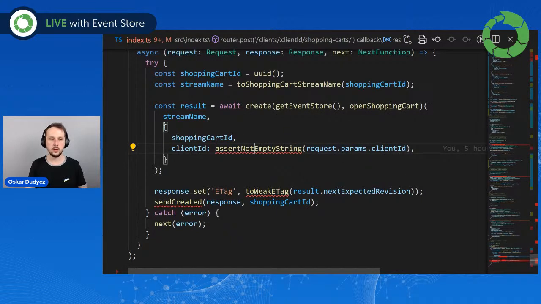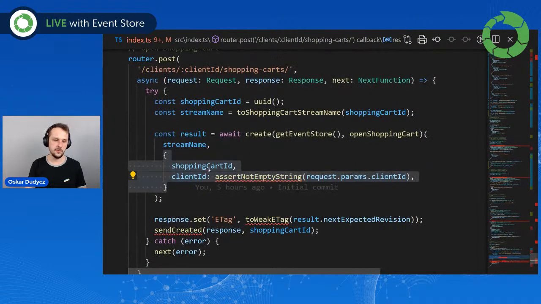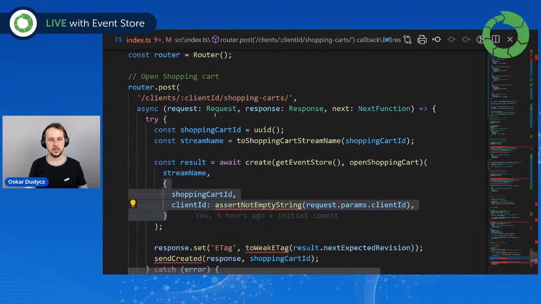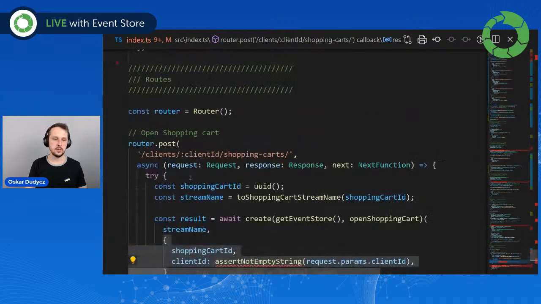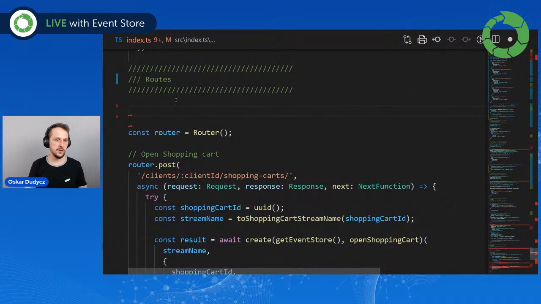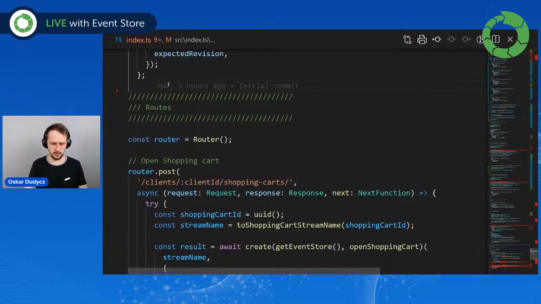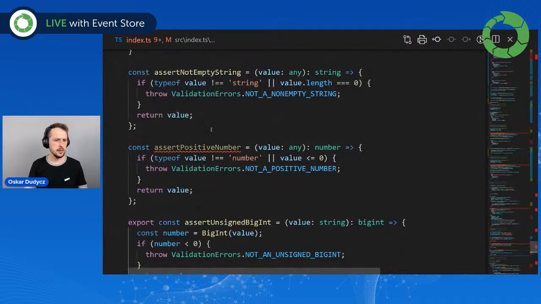Because if we do all the validations here, then in our command handling, we can be sure that our types are defined properly, and we don't need to do another validation, because from now on, the TypeScript compiler will guard us that we provided the proper typing. And let's define those basic validations.